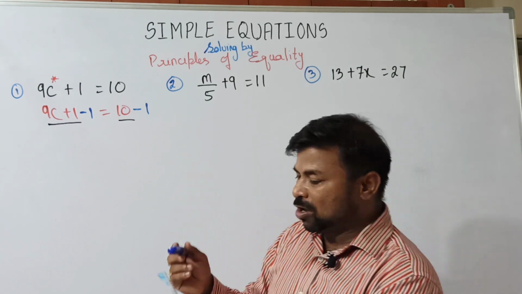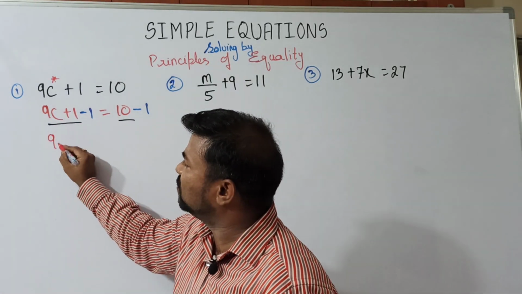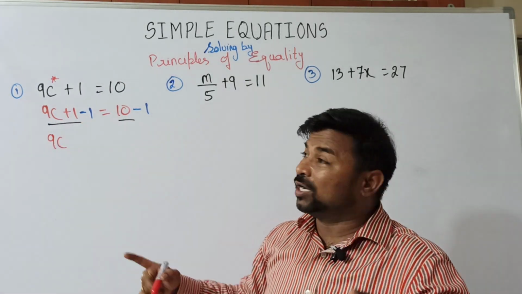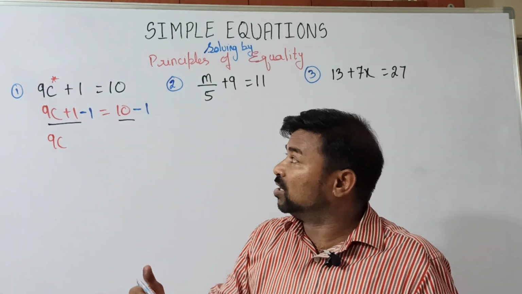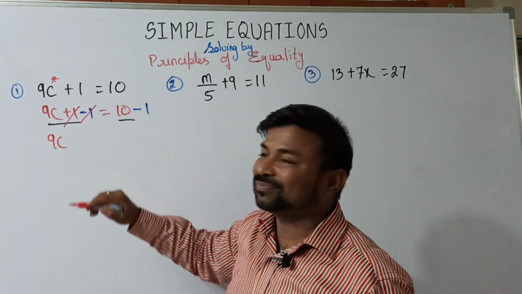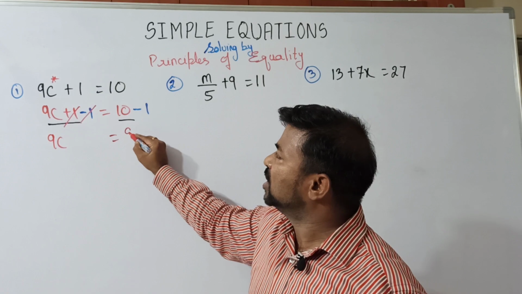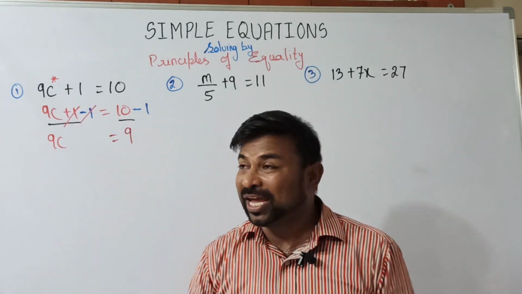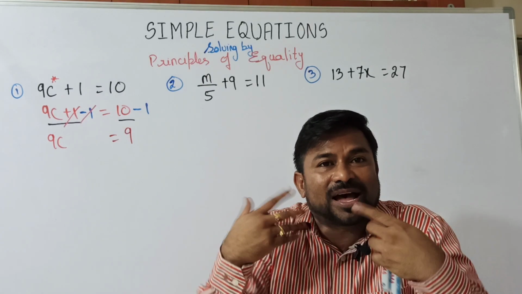Okay, now if you check it out, the 9c will be in the same way. Now we are doing +1 -1, different sign, subtraction, right? +1 -1, we cancel that. What is left over remaining is equal to 10 - 1, it's nothing but 9. So first, remove all the extras with opposite signs.